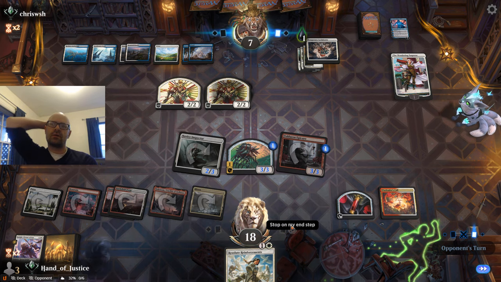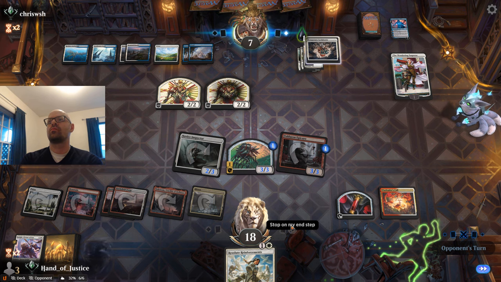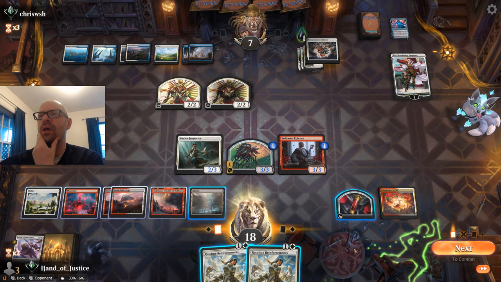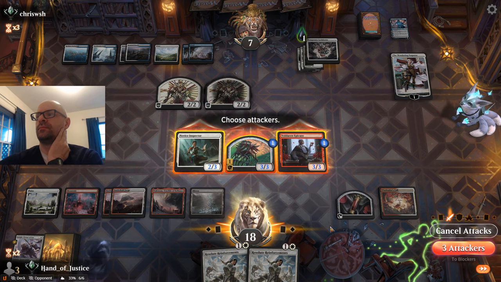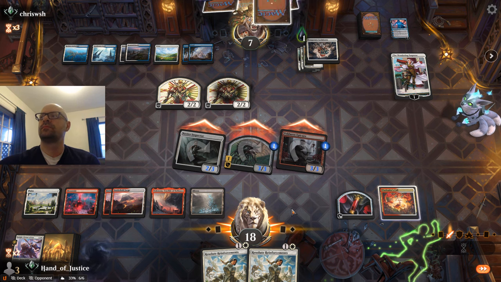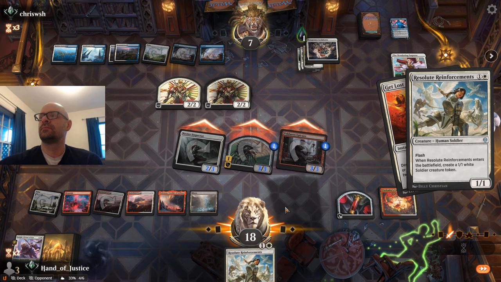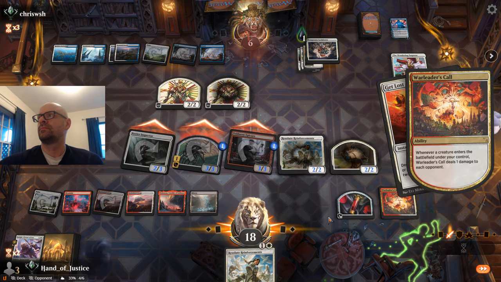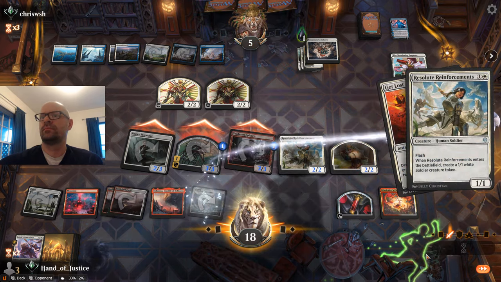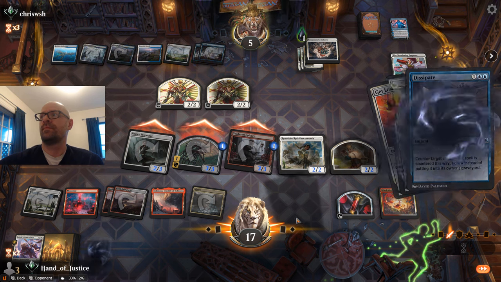So they probably have Sunfall here, I'm guessing. If not, we're really happy. Yeah, so let's just go ahead and push face, see what they do. Okay, now we can do reinforcements in response to get that damage in. And they've got the Dissipate there.